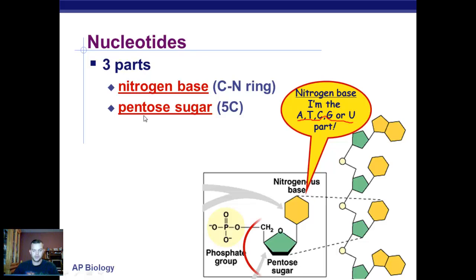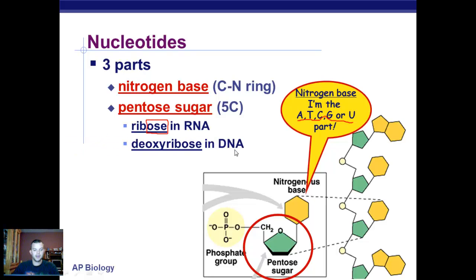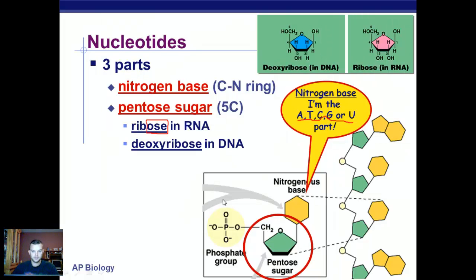And then we also have a sugar, called a pentose sugar, and I'm not too concerned about you being familiar with that. But there are two pentose sugars involved in nucleic acids: one called ribose and one called deoxyribose. Ribose is the sugar you'll find in RNA, and if you're trying to remember whether something is a sugar, look at the -ose. The sugar in DNA is deoxyribose. Now it makes sense why we call it RNA and DNA.